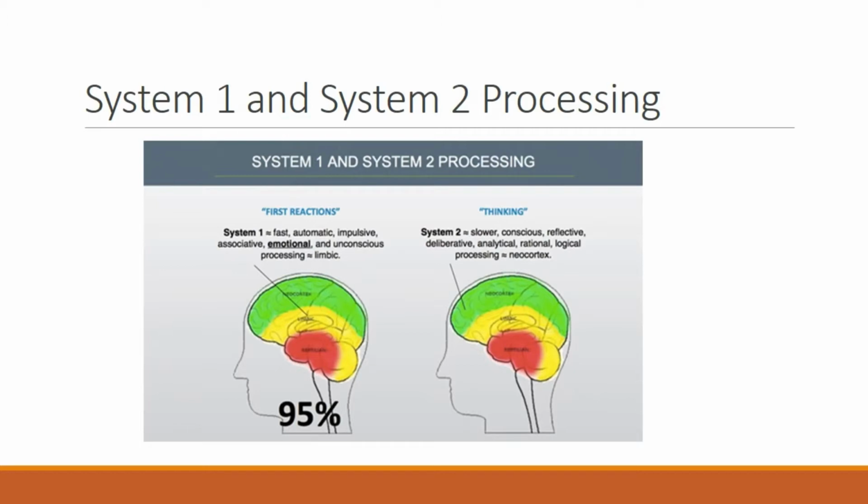The second part of the brain is called System 2, or thinking, and it's in the neocortex. System 2 is slower, it's conscious, it's reflective. It goes into action after the first reactions are felt by System 1. It's the analytical and rational part of our brain. However, it's also the lazy part of our brain. You'll notice that 95% of the activity comes from System 1. Only 5% comes from System 2 because it takes energy and it takes concentration to bring System 2 into action. Normally, System 2 is happy to let System 1, which is fast and automatic and does not take any additional energy, come into action to make decisions.